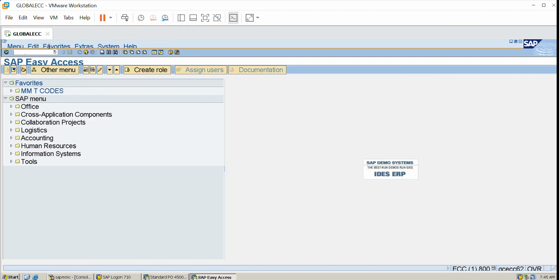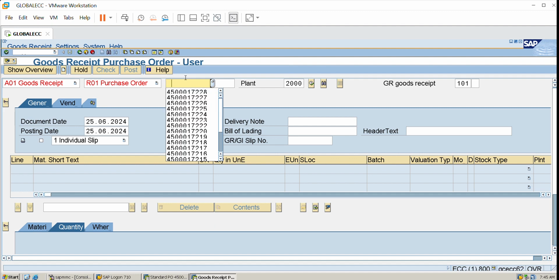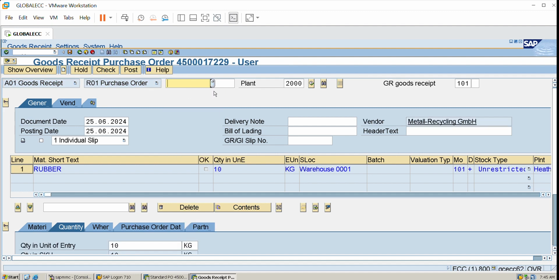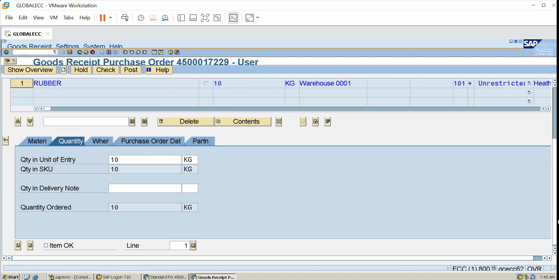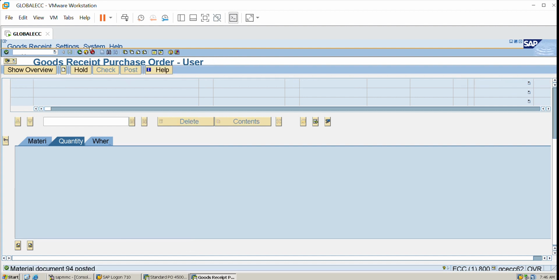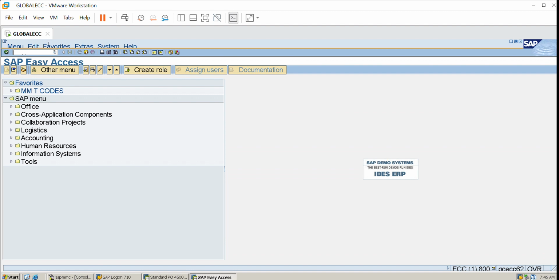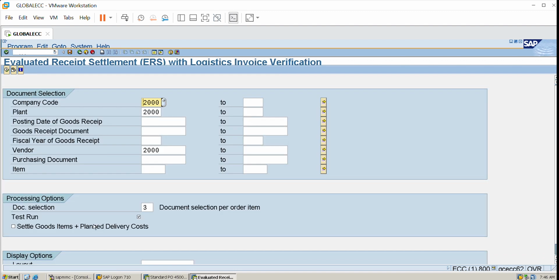Now pass the GR with MIGO. Item okay. Save it. Now we need to go to MRRL. First the test run should be there.